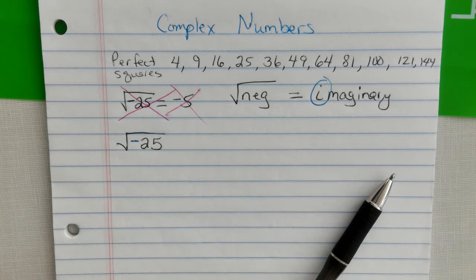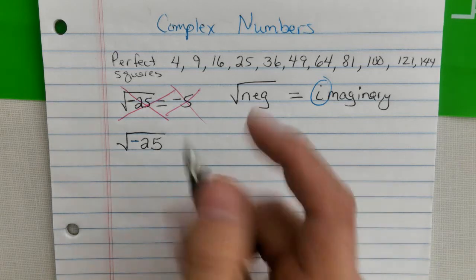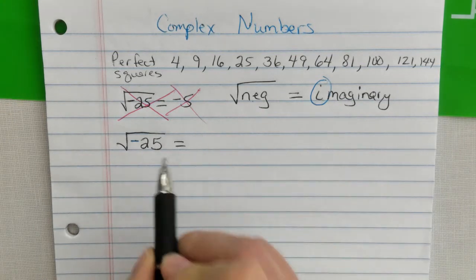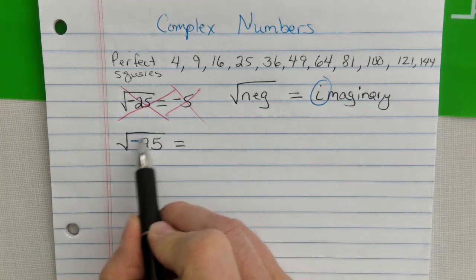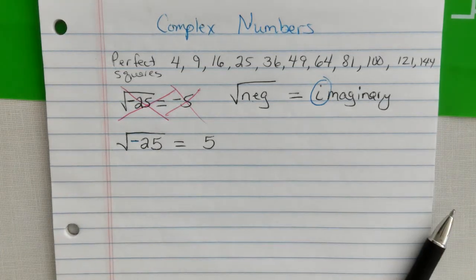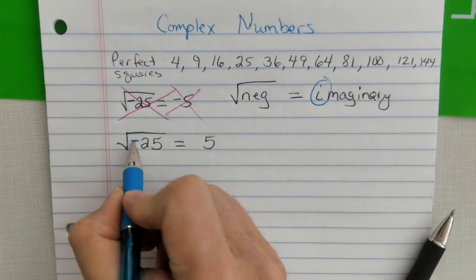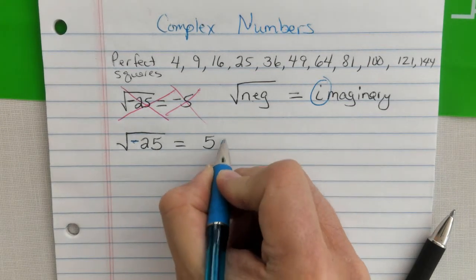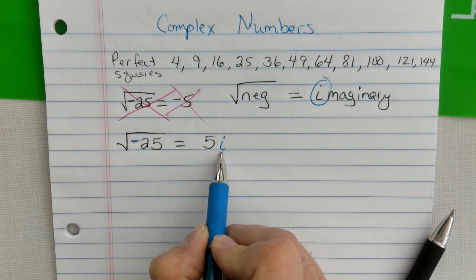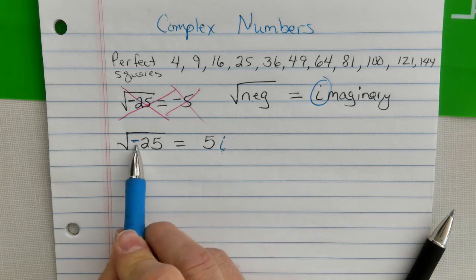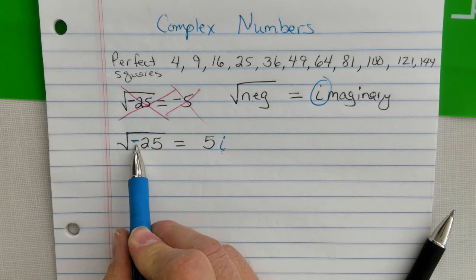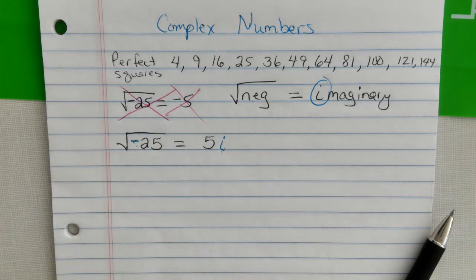So the square root of negative 25. Well, we're saying the square root of a negative is an imaginary number. So the way you do this, you just do the square root of 25, that's a 5, and then stick an i on it, because you're saying the square root of a negative. I'm not sure if you can tell these colors. That's a blue i, and the reason you have the blue i there is because of the blue minus sign. And it's sort of hard to tell. I should have used a red. Maybe I'll start using a red there. Okay?